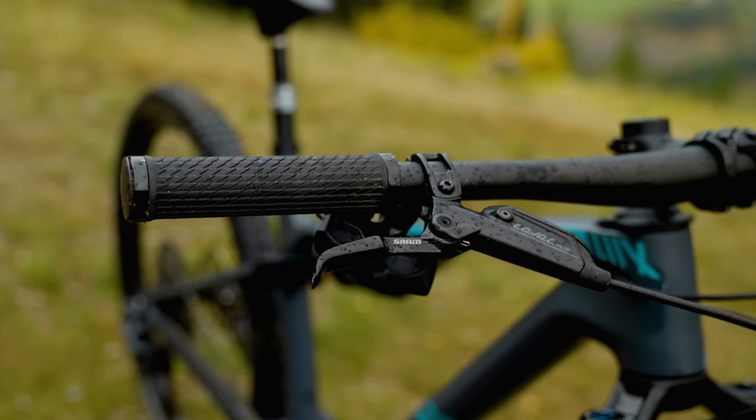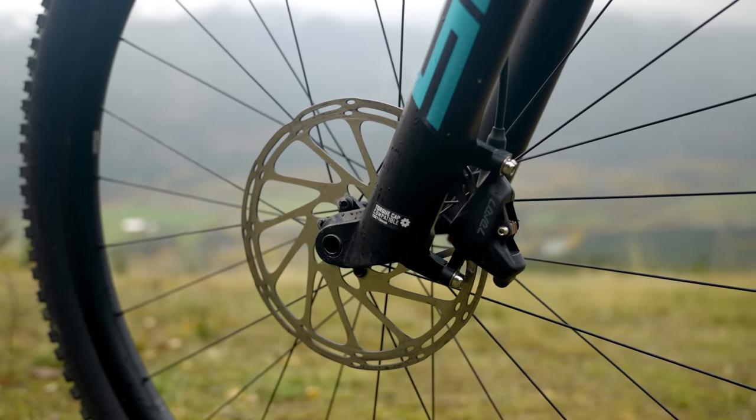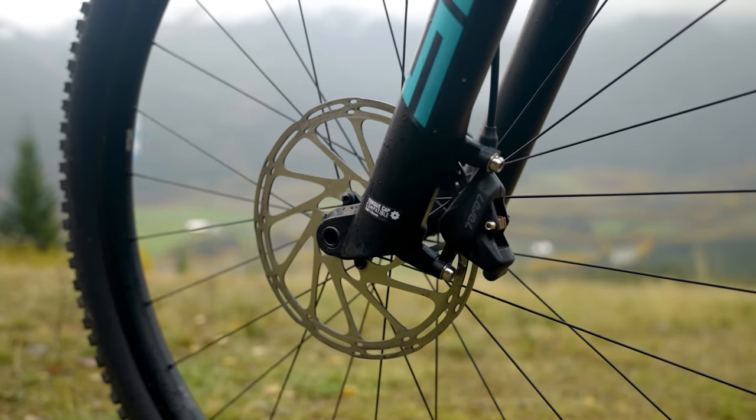On the brakes — I'm going to defend them, but I know you're not. The brakes are too small and it's just not worth the weight saving. Get rid of the remote lockout. For my money, get rid of the AXS and put on bigger brakes. Why deny one of the simple pleasures of riding a bicycle downhill with brakes that work? The two-piston Level brakes don't have a ton of power, but we're getting on and off bikes — some with four-piston XT brakes — and they're not meant to compete. This bike comes from a more cross-country point of view.